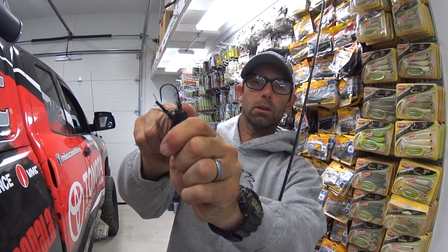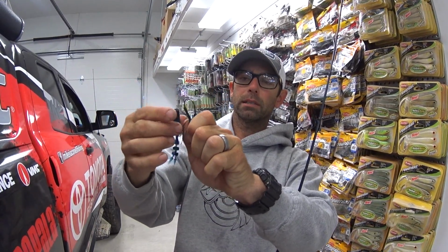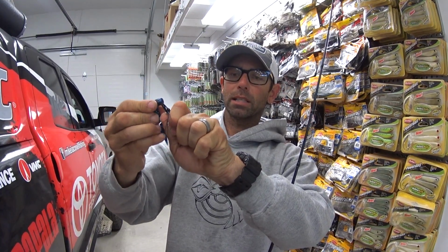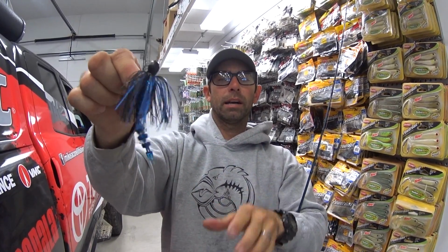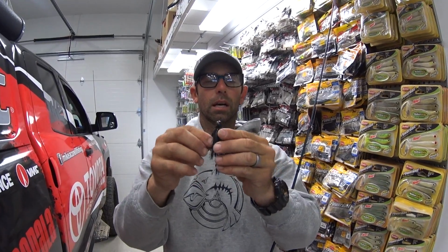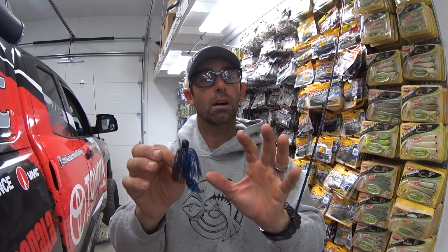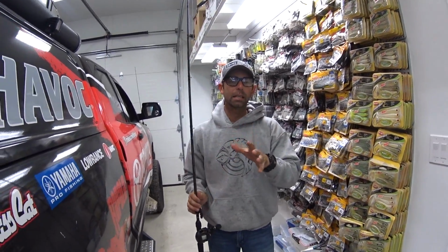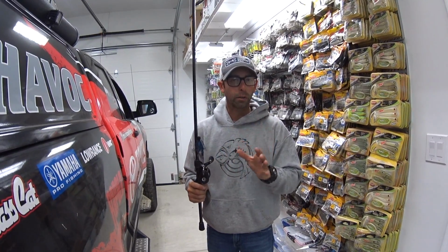If you look at the Missile Jig, we have a 360-degree subtle trailer keeper. It's really nice. And I just thread that thing on there flat. Not sideways, but flat. And just pull it up, make sure it's nice and straight. And there's that compact jig that's so awesome in tough fishing conditions. It's got the thinner frog hair skirt, weight forward design, comes in and out of cover, really awesome. Let me talk to you now about the technique that Joe Sancho and I used to trigger the bites.